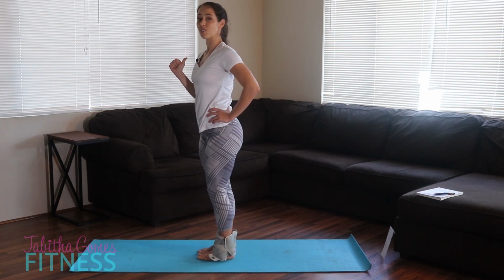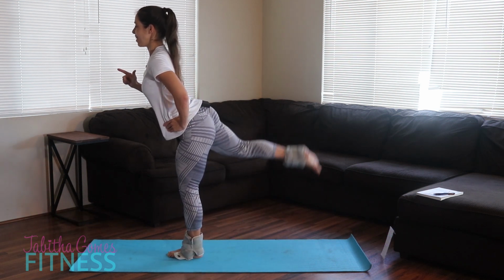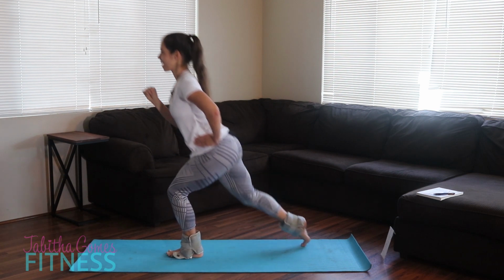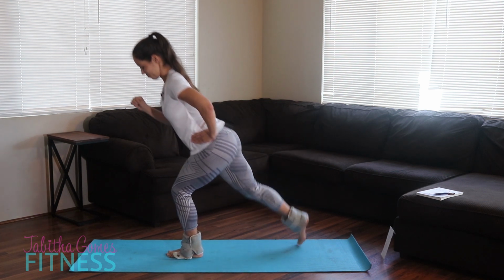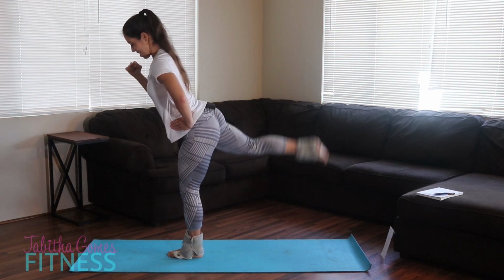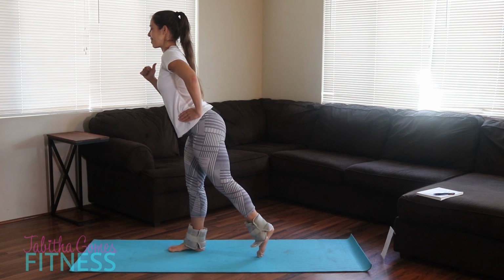We're going to step it back into a lunge with the opposite foot. So let's step it back to lunge. And we're gonna lift, lunge, and lift. 2, 3, good, 4, 5, 6, 7, good job, 8, 9, and 10. Switch it back. Opposite leg. Let's lunge and lift.